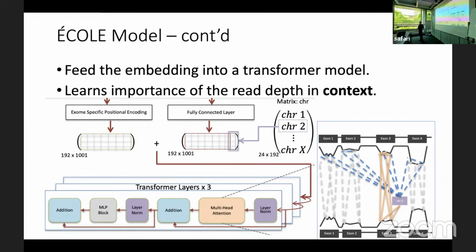Yes. This can be a very naive question, but isn't this very cell line dependent? Basically the depth of each exon that you're seeing. Cell line meaning? Different samples, different tissues, let's say. Do we expect to see different depth of exons within a single gene? But we normalize it. And within that normalized read depth, if you see a huge peak over here and then something going down here, then it finds out that this sharp decrease in the read depth is important.